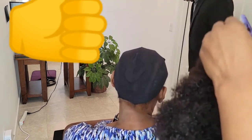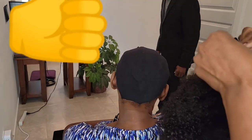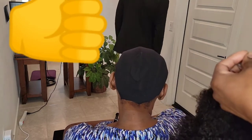He was just trying out his suit because we were going to a wedding that following weekend.